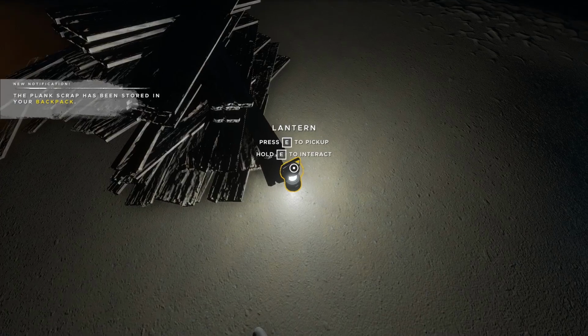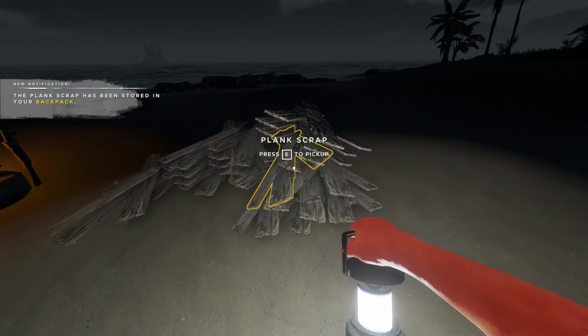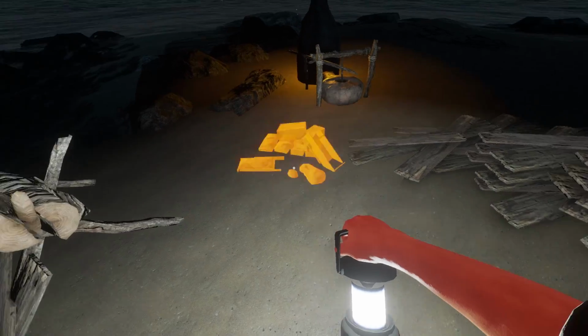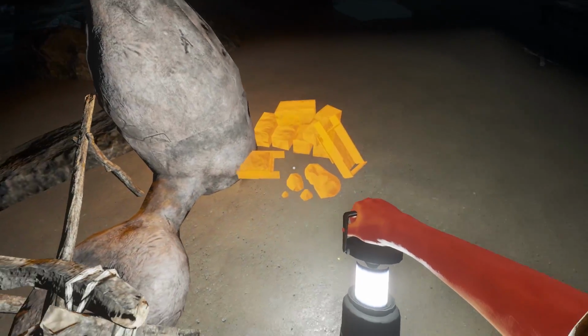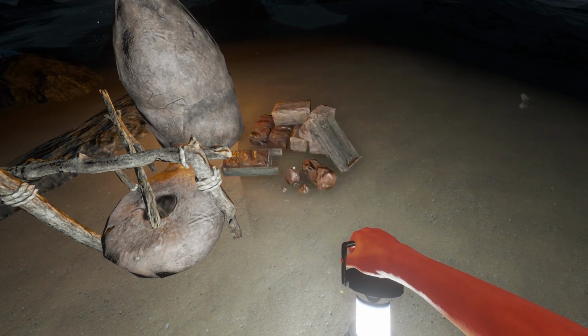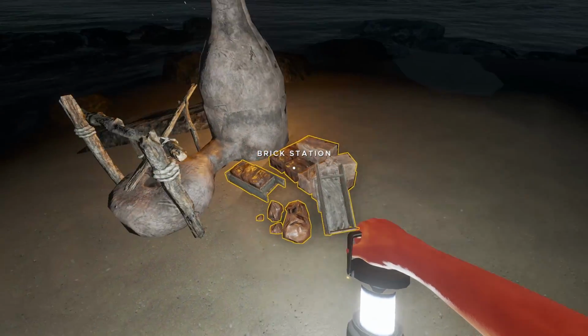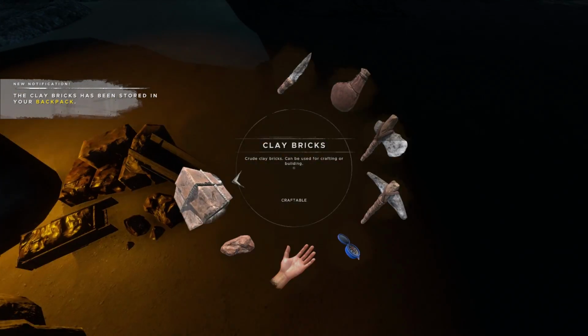Alright, there we go. Let's take a look. Can I hold this thing? Yes, I can. Oh, I think it's more than we had last time. Now we can even go ahead and just craft the brick station right here. So let's do that. I know we want to put it over here. I'd say, let's go right there. Nice. Can I just use that clay? Oh, bricks! I've crafted some bricks!